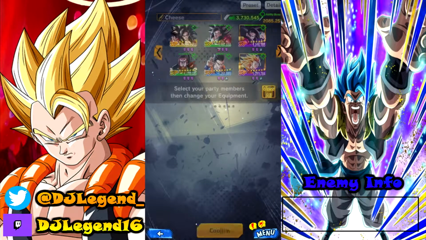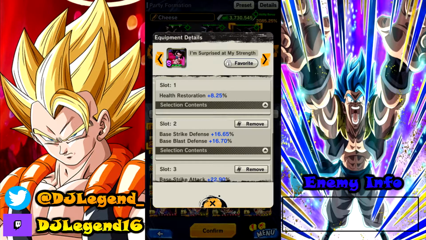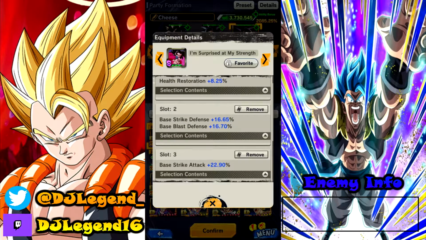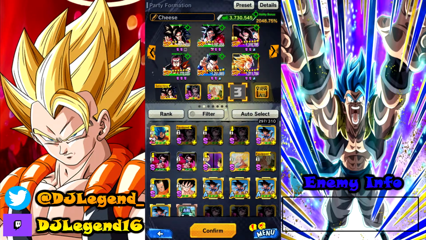We got him with his new Platinum equip as well. The new equip is called I'm Surprised at My Strength. Got an S rank. I don't really go for Zs. I forgot to change this guy. While we're talking here, I'll change this guy's equip as well.